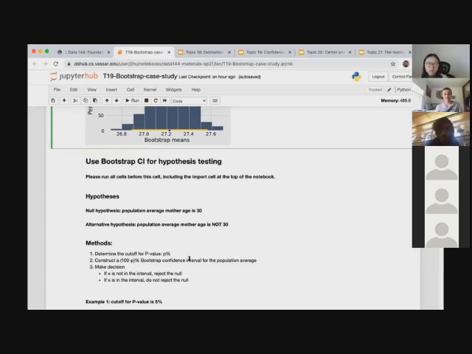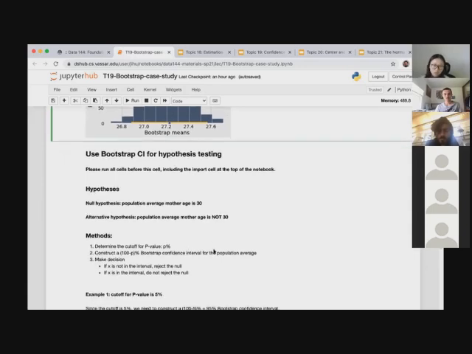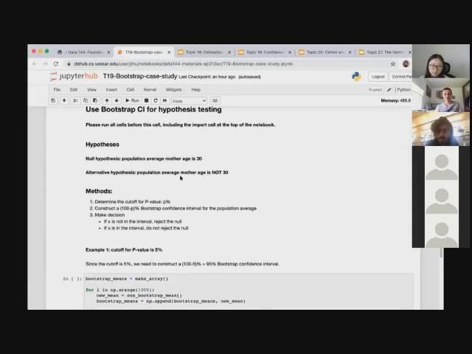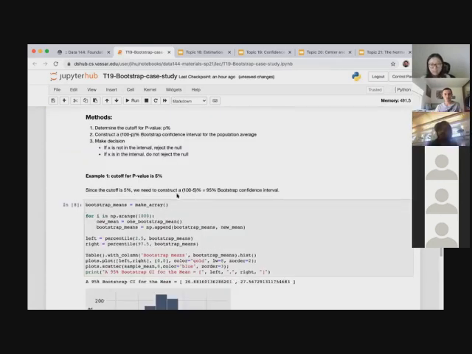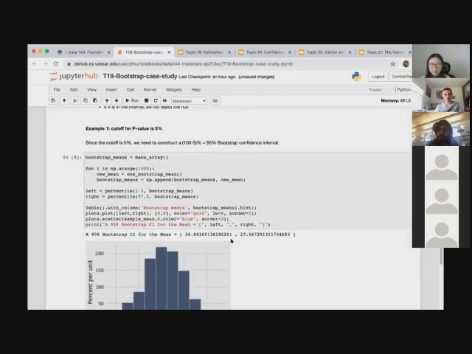All right, so let's say my null hypothesis is that the population average mother age is 30. My alternative hypothesis is that it's not 30. If you remember, the 95% confidence interval that we constructed is equivalent to a 5% cutoff point. Let me run this one more time. Every time is a random draw, for the 1,000 different draws, so it might be slightly different from the 1,000 that we did up there, but pretty close, I would say.